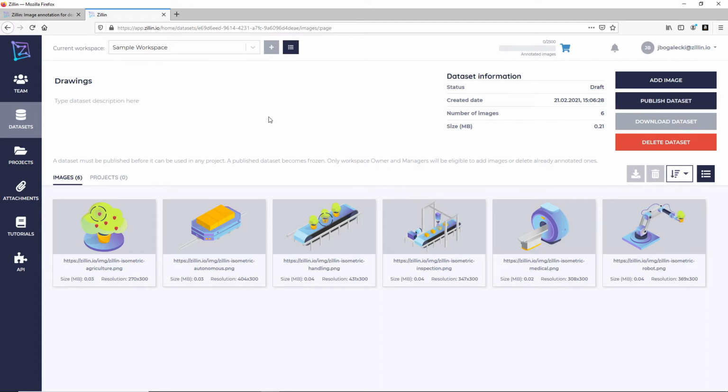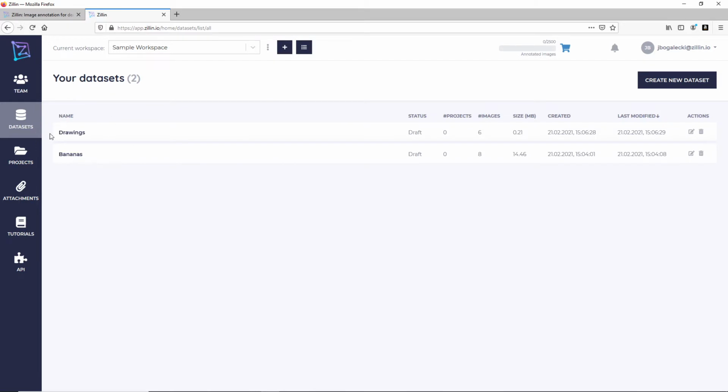In other words, later down the line, when we enter the project section and try to create a project, we will not be able to link any of these 2 datasets into a project that we're trying to build. Those will be visible, but they will be invalid.